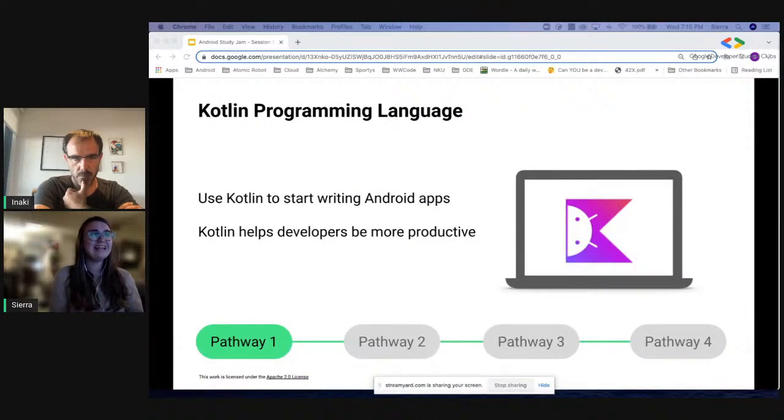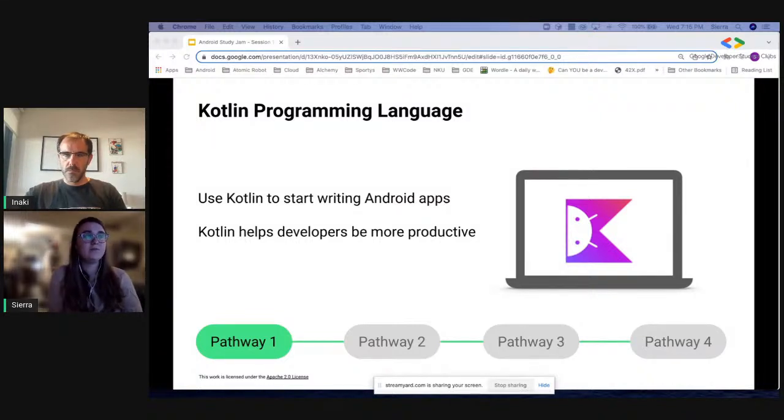So number 1, in this course, you'll be learning how to code in Kotlin, and that's specifically what we'll be working on tonight. Kotlin is a programming language that you'll use to build Android apps. Kotlin is a modern and popular programming language known for helping developers to be more productive. Kotlin allows you to be more concise when writing your code, and you can write safer code that's less prone to errors. As a result of these many great features, Kotlin has quickly gained momentum in the industry. It is reportedly one of the fastest growing programming languages, according to GitHub. Pathway 1 is, again, going to be focused on learning the basics of Kotlin.